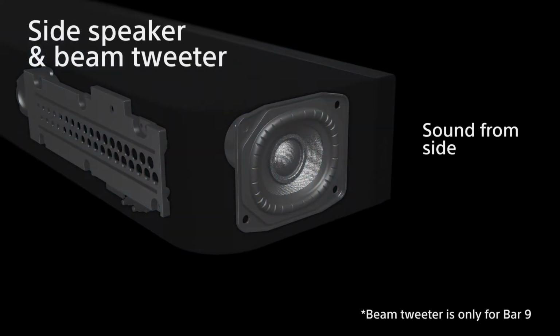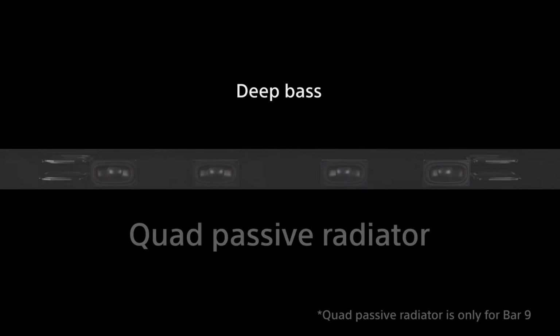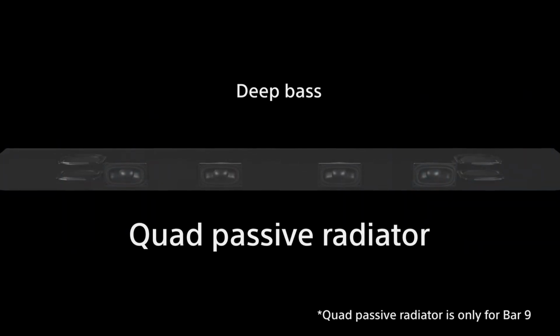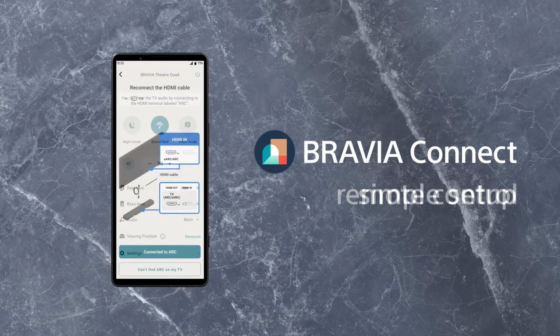I mean, that's the whole point of a soundbar, right? Right. You want it to sound like you have a full surround sound system without actually having all those speakers. And also, it handles all the latest audio formats. Right. It does Dolby Atmos. Okay. DTS. So it's got you covered there.